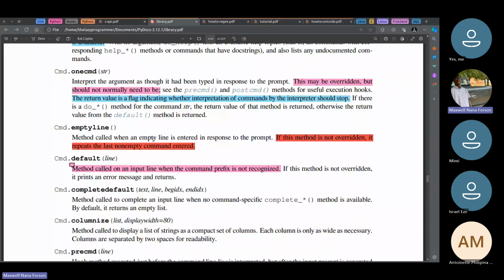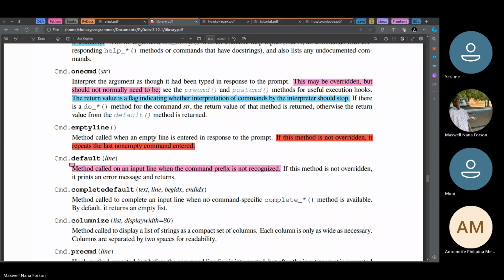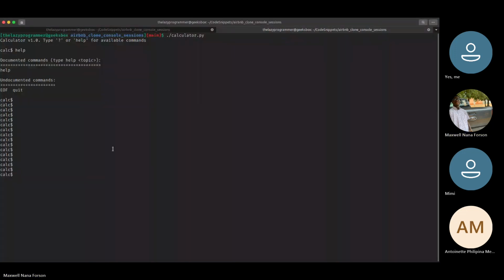That's the one you would have to come back and override. Most of the commands here can be overridden. We understand this so far from inheritance and a few other things. Okay, so now we've seen this.